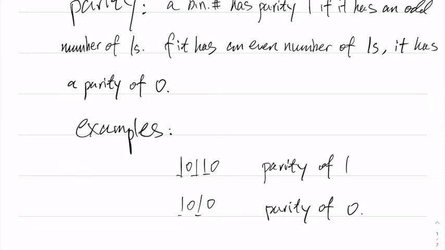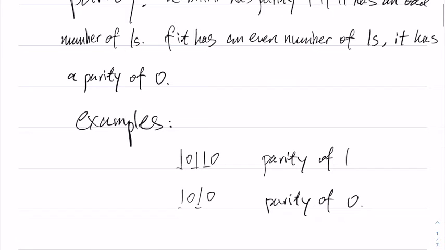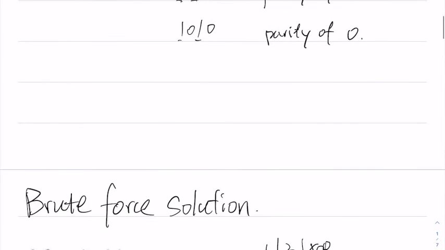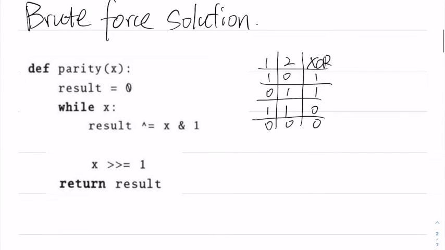Okay, the problem statement is very simple. This problem essentially tests the understanding of whether we can manipulate binary operators and deal with properties of binary numbers. We first go through a brute force solution, like we should with our algorithmic problems. We try a brute force solution, and then see whether we can use some methodology to optimize it. So the brute force solution, the code goes like this. First we go through the code. Essentially we start with the result, and we enter a loop.